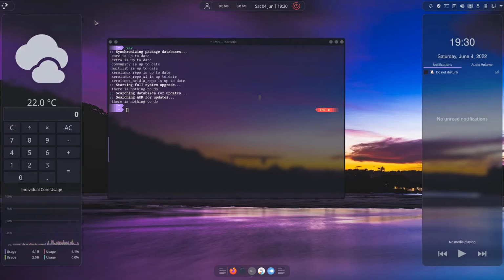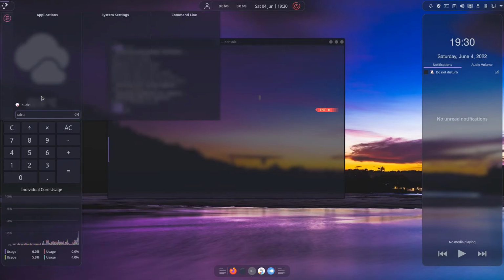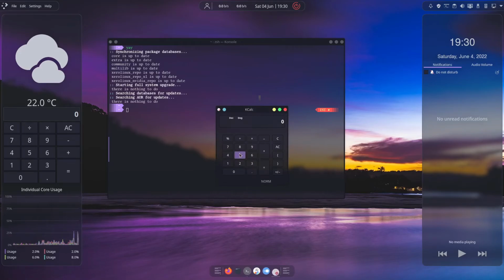No, that calculator's stoned. Whip out the calculator. Equals 10. Plus 5 equals 15. Plus another one equals 20.